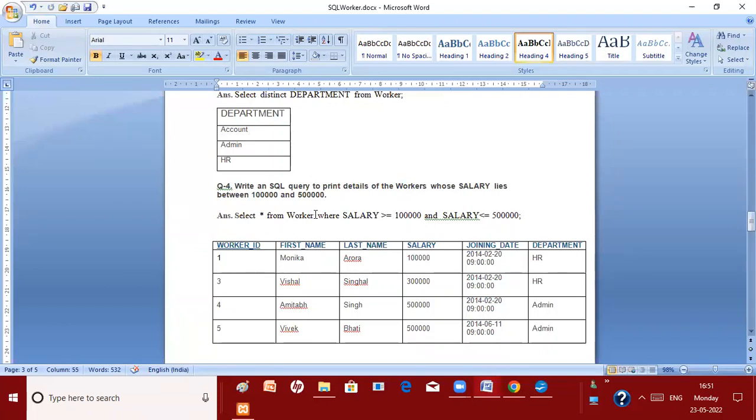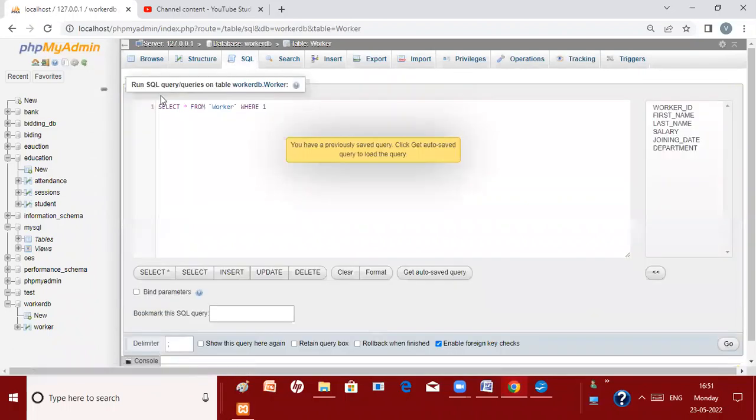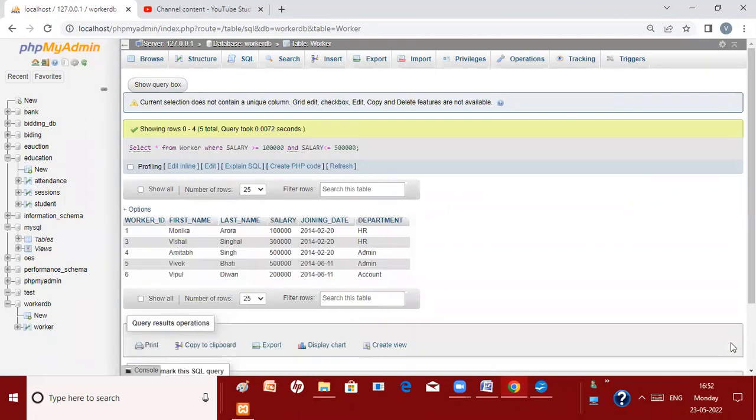So select asterisk from worker where salary is greater than or equal to 1 lakh, and again check another condition, that is salary is less than or equal to 5 lakhs. When I execute this statement, you can see it will display only those records whose salaries lie between these values.